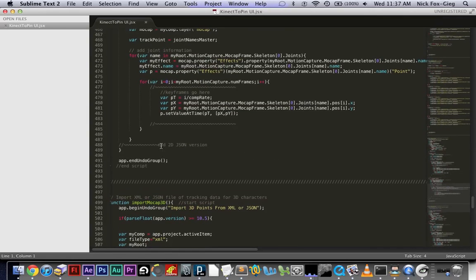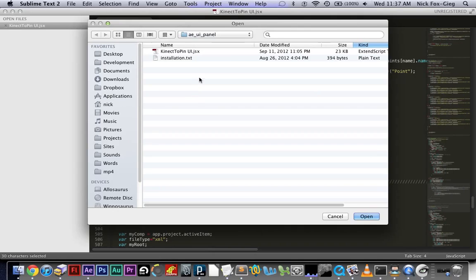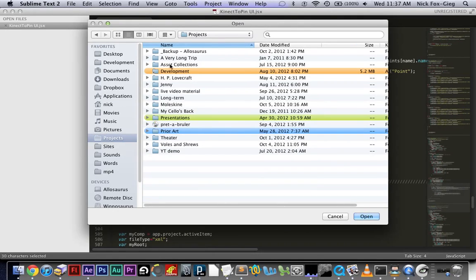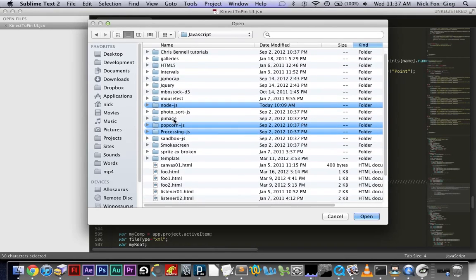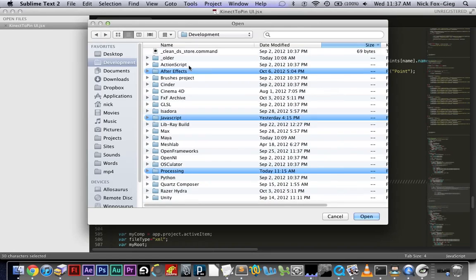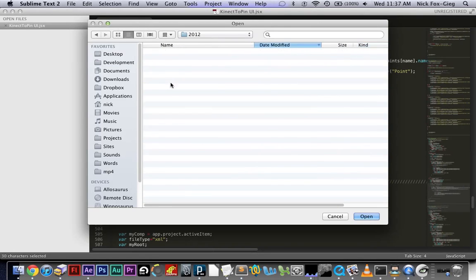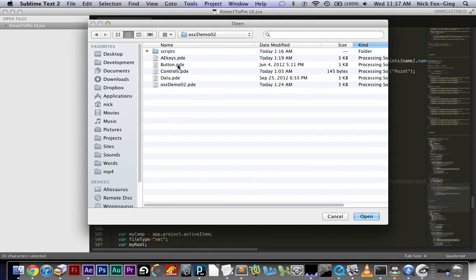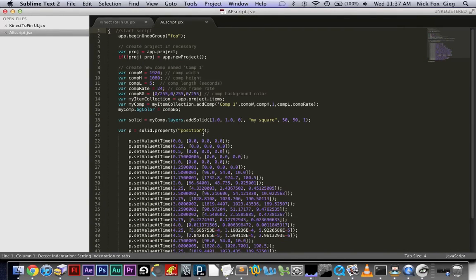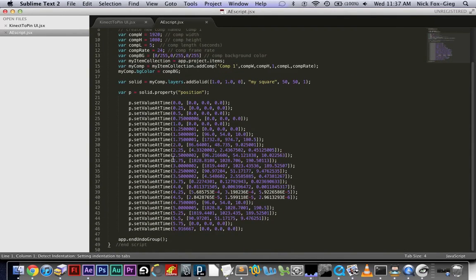But yeah, that's what those are. And you see it ends with that command that you see throughout those scripts, set value at time, which is write a keyframe. If you look at the script that was generated by the little OSC app we just looked at, again, write a keyframe, write a keyframe, write a keyframe.